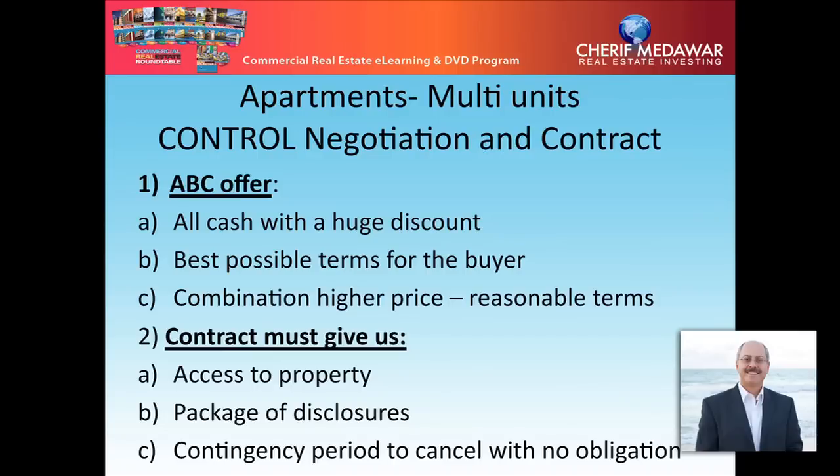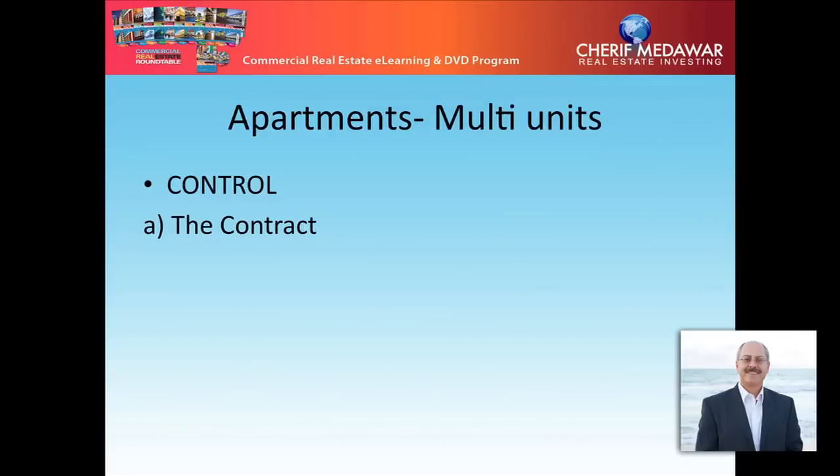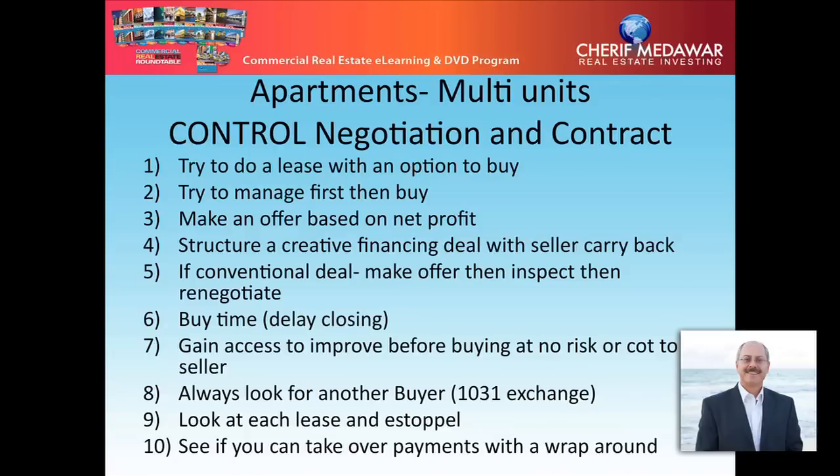So I don't discount anybody. I like first to deal with the sellers directly. Second, I like to deal with the brokers. And third, I like to actually try to attract them by actually placing the ad for people and instead of pursuing them, just attracting them. I am looking for X, Y, and Z. Then they call me. So let's talk about the contract itself. That's the best part for the negotiation.